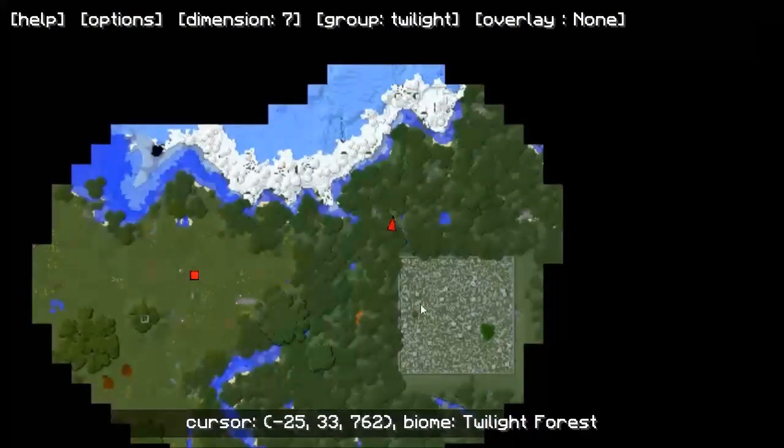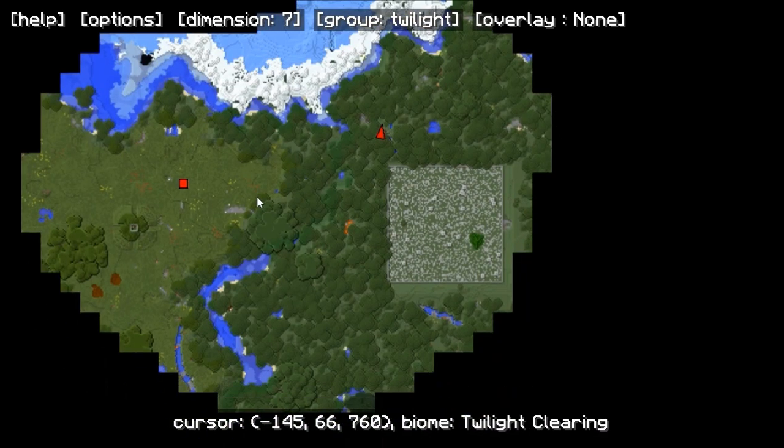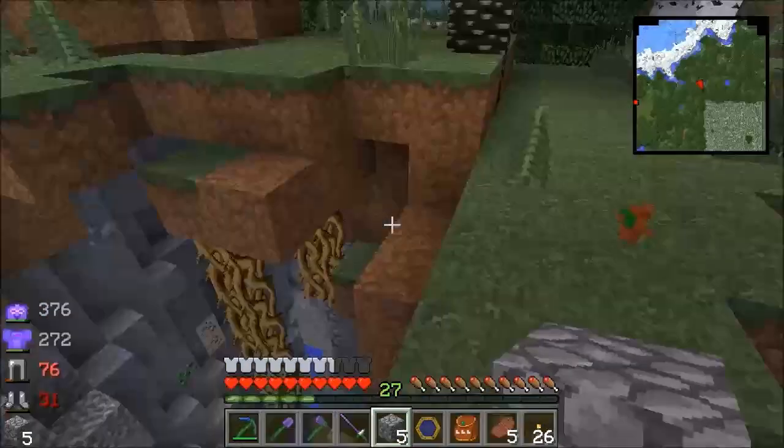So the blank magic map's going to show us this. It's going to show us the labyrinth as well, and it's going to show us all kinds of other stuff as we uncover the map. What we're looking for is a thing called a large hollow hill.